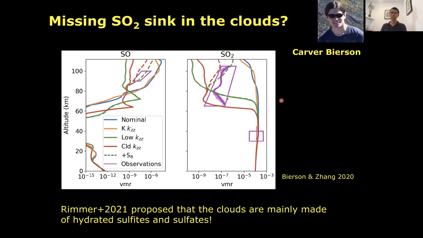Of course, that is a very different picture. It tells us that actually the clouds, especially the lower clouds of Venus, are not made of sulfuric acid. They are actually made of hydrated sulfides and sulfates. Okay, so this is a big assumption, or big hypothesis, and I hope future Venus missions, and we do have future Venus missions, one from Europe and two from the US, can tell us what's going on there.